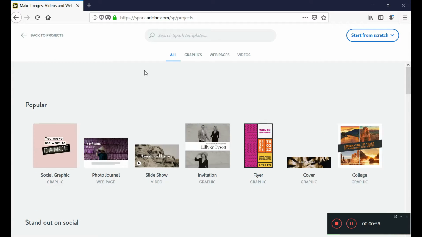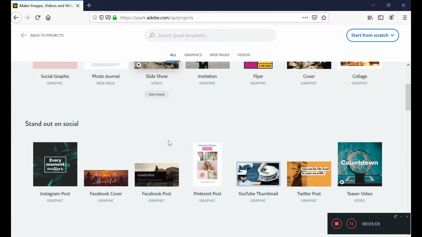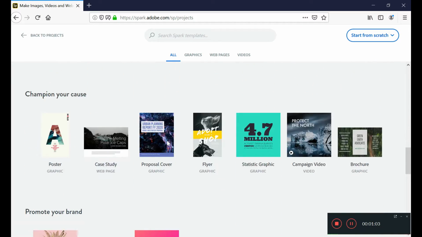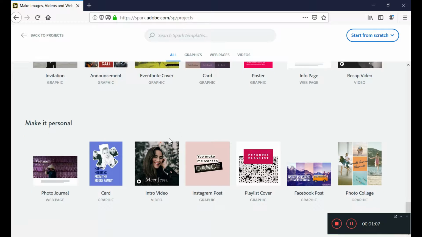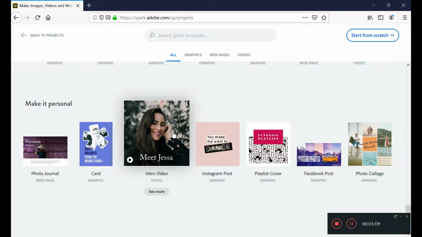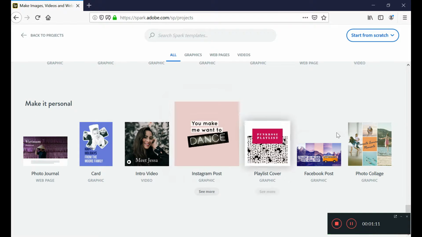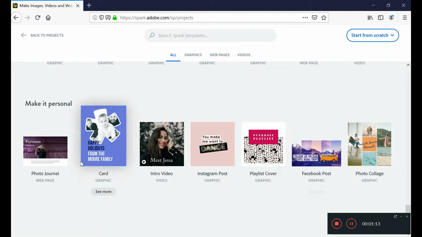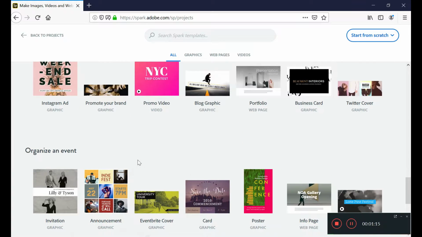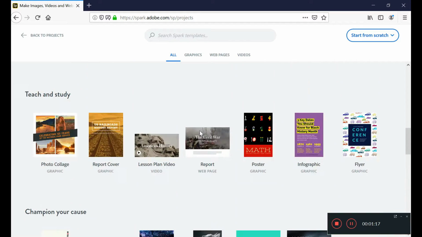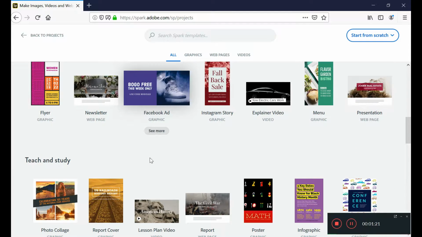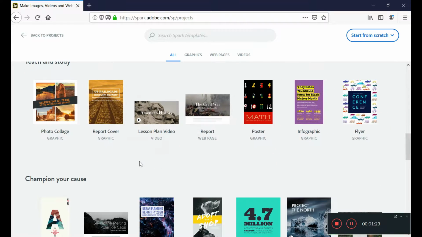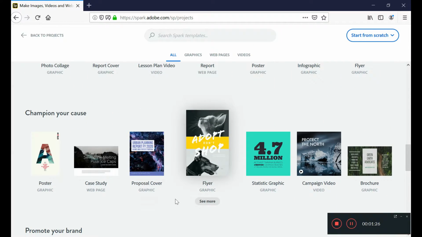There are tons and tons and tons of templates that are available for use for you. Different kinds of flyers, pictures, headers. It already knows the formats for social media sites like Instagram post or Facebook post, or if you want to make collages or cards or printable flyers, anything like that. Really a cool software. What I normally do is just go look for something that kind of catches my eye or looks like something that would work well for what we do.